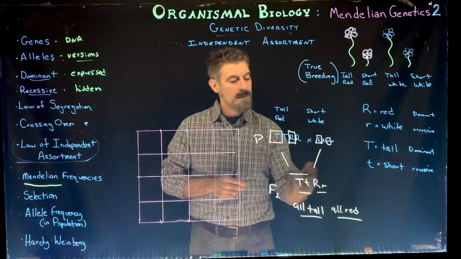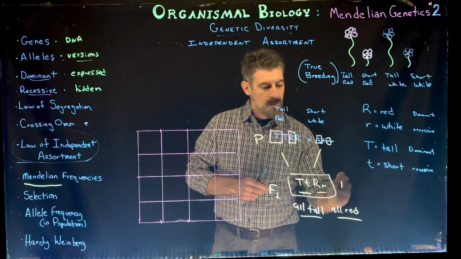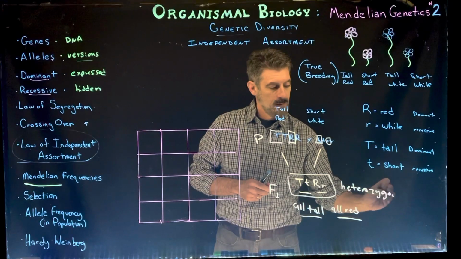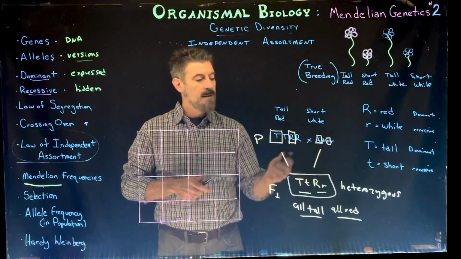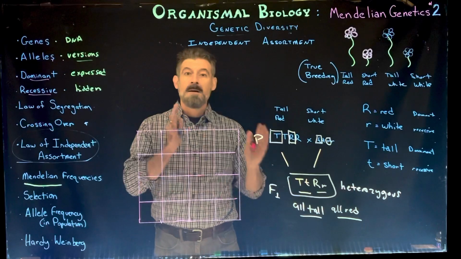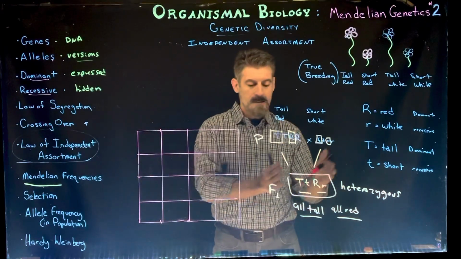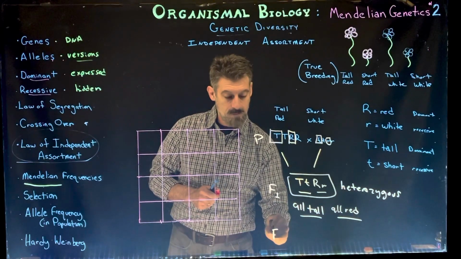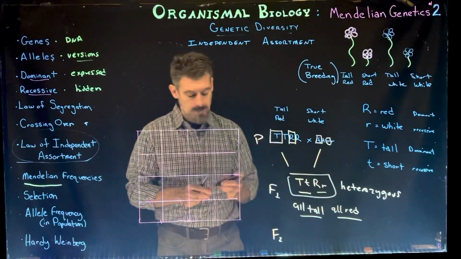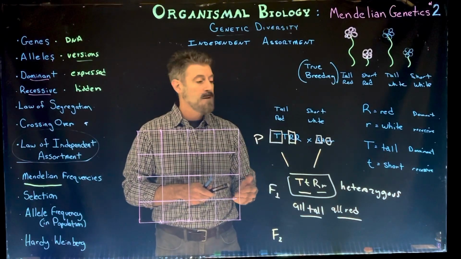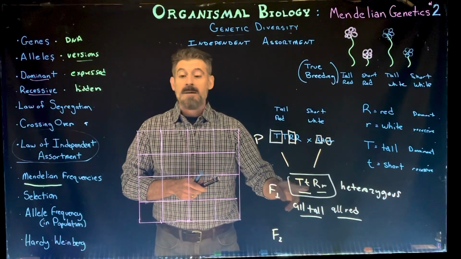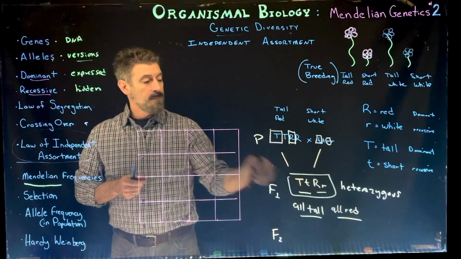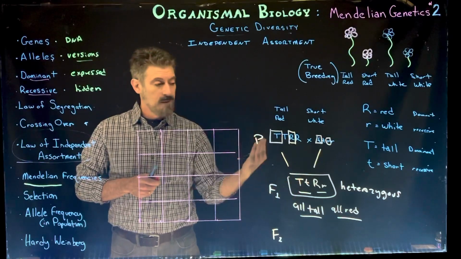All right, and so they would be the heterozygous genotype and the tall red phenotype. Now what we would do is take these and cross them to get an F2 generation, and that's where it starts to get much more interesting, to see what happens. In the F2 generation, now there are some more options. So you have two of these being crossed with one another.